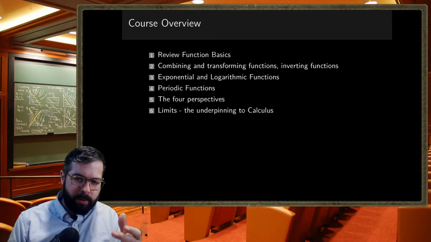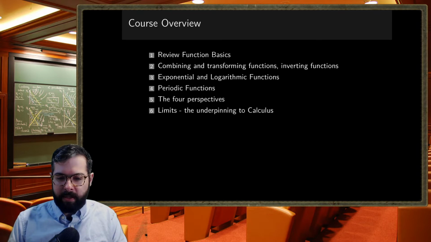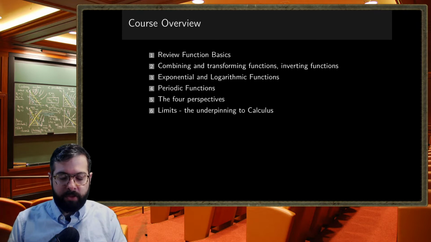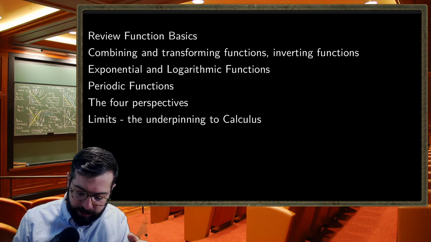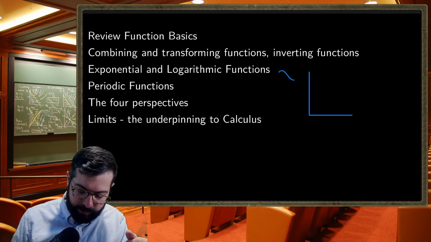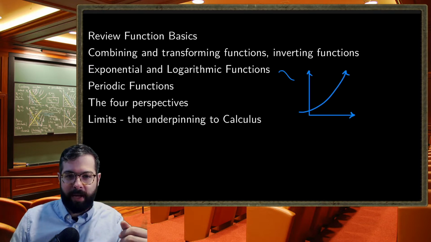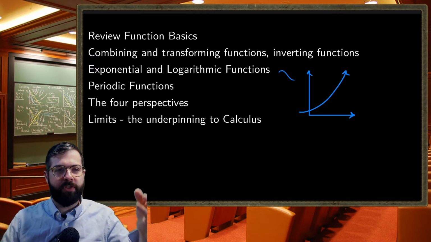So, we're going to review the basics of functions, and then we're going to look at how we can combine and transform functions in general, and then apply that to these new families of functions, so exponential and log functions. So these are things that grow exponentially, as you might have heard before, which means in proportion to how much of something you have. So the rate of change is in direct proportion to the amount of something.